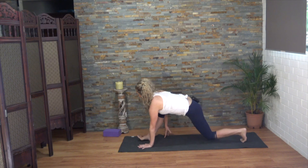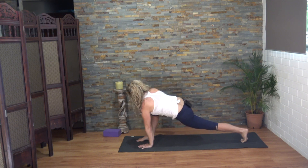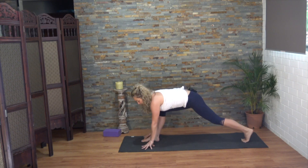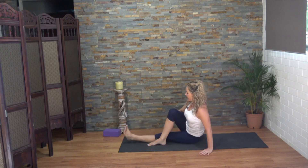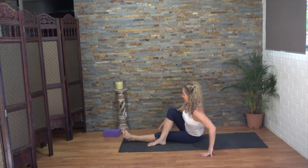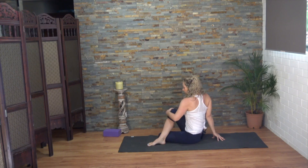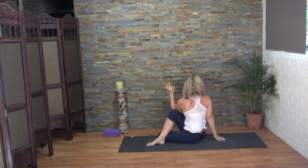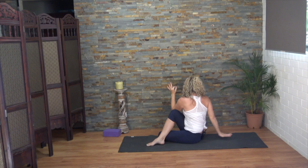Well done. Walk the hands forward. Move into a high lunge and raise the right arm into a twist — pressing those feet away from one another. Inhale, and as you exhale right hand down. If this transition is available for you, we're going to place the left knee behind and to the outside of the right heel and take a seat. If you need to lighten this pose, you can always straighten your left leg and sit yourself up on your block. So here we want to create a little bit of resistance between the ankle and the leg and also with the left arm and the right leg. You might hold onto the knee, push the knee into the hand, hand into the knee, or hook your elbow around the outside. Resistance between the arm and the knee and right hand pressing down and away.